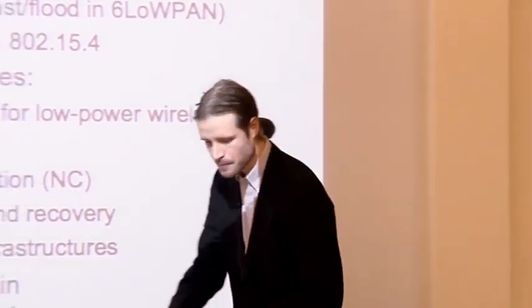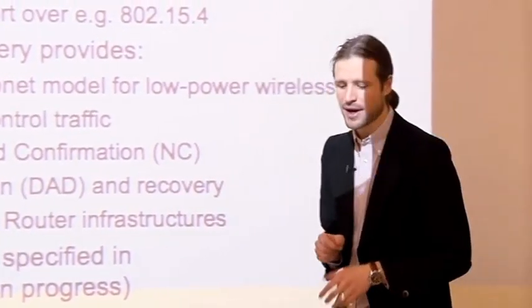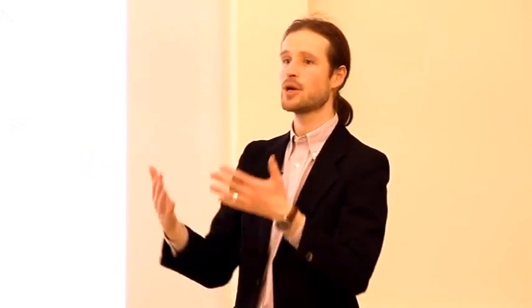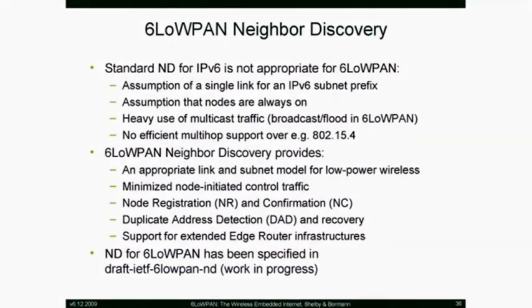This is called 6LoWPAN neighbor discovery. What 6LoWPAN neighbor discovery does is it changes the way that neighbors on LoWPAN networks talk together. On IPv6 links, Ethernet for example, we assume that everybody talks to everybody. It's distributed. Everybody's on, everybody's powered. If you have anything to say, you just shout, and everybody else hears you and answers. But in a LoWPAN network, we can't assume that.